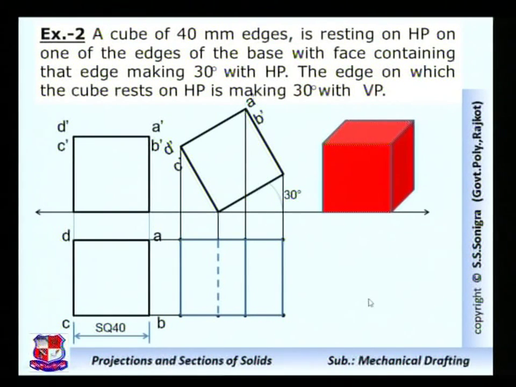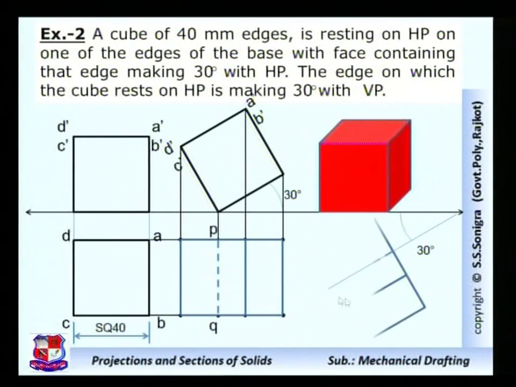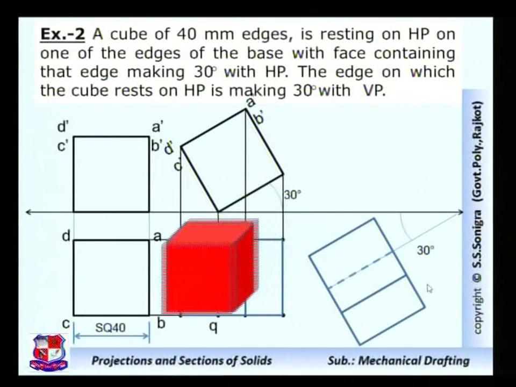So for that, what should we do? Name this edge, say PQ edge, and redraw this PQ at an angle of 30 degrees with VP. So draw a line at an angle of 30 degrees with the XY line. So this angle is 30 degrees. Transfer this PQ on this line and redraw this rectangle by any method, by tilting or by drawing arcs, by measuring distance. We just have to redraw this rectangle like this. Now to draw this front view, let me take projections from each endpoint.